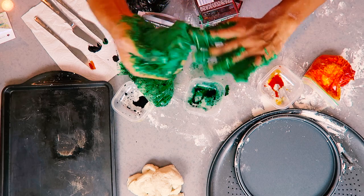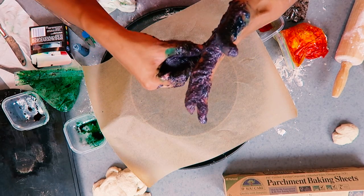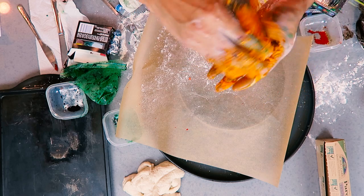Look at that. That looks like so much fun when you're playing with slime. It looks like slime. And yes, there's some more parchment paper, so I just go ahead and put it onto the parchment paper, and I'm mixing around the orange now, and then I'm putting that on the parchment paper also.